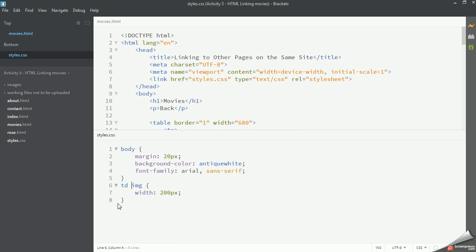This would work for me because it won't be applied to every single image in my entire document, because no other image is going to be inside a table unless you decide to put a table on one of the other pages. But you don't need to be using tables. If you want to practice with tables, that's fine. But the problem would be then you couldn't use this technique.